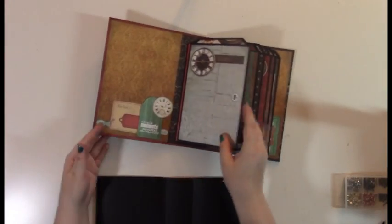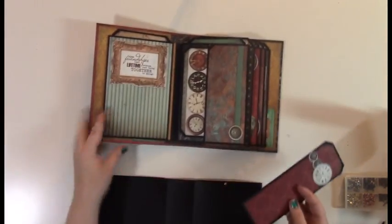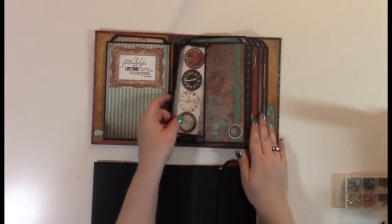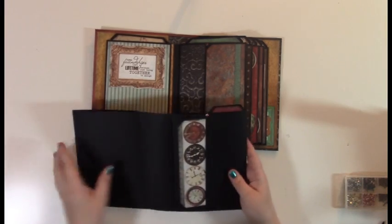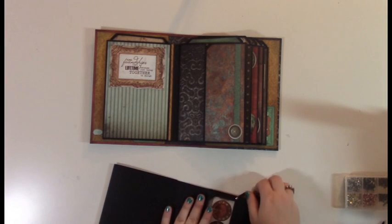So the little tag just slides right on down in there. And we got our medium tag. So they share the same space. Here we go.